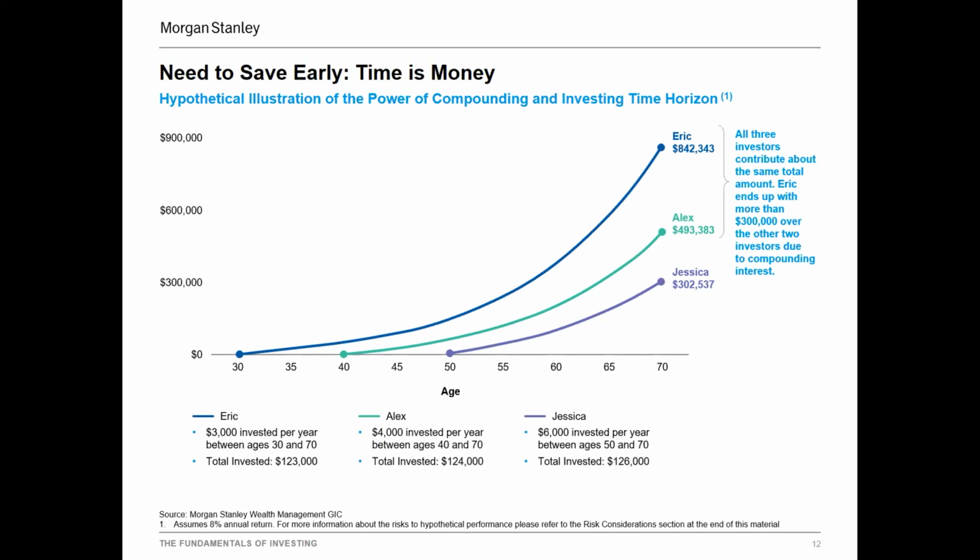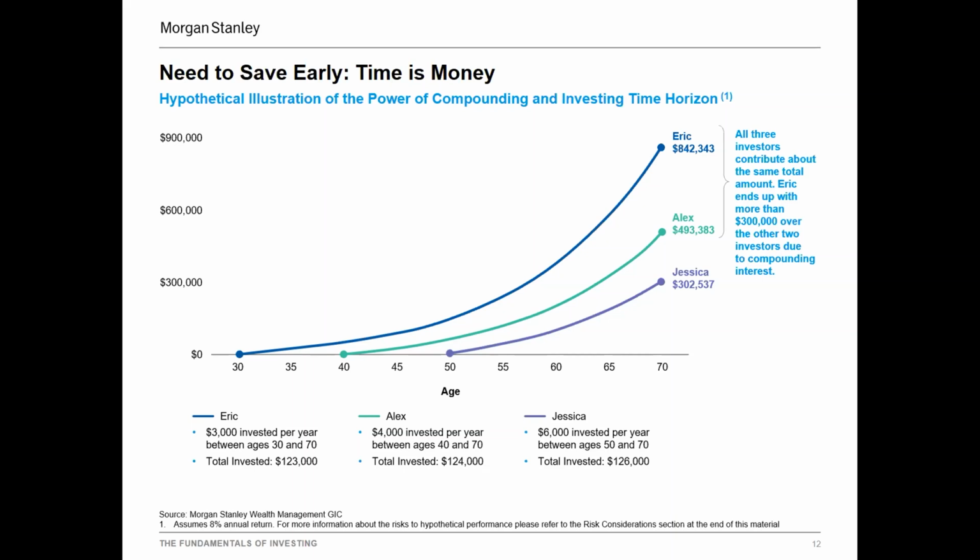So why is starting early so important? Well, it's very simple. The answer to that question is compounding. And as we all know, compounding occurs when the money that your investment earns is reinvested, which produces additional earnings, or what we like to call earnings on earnings. The effects of compounding can help a small, regular investment grow much larger because you have more money working for you over the years. So let's take a look at this example that we have on this slide here.